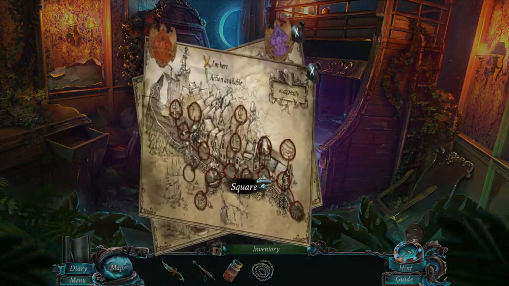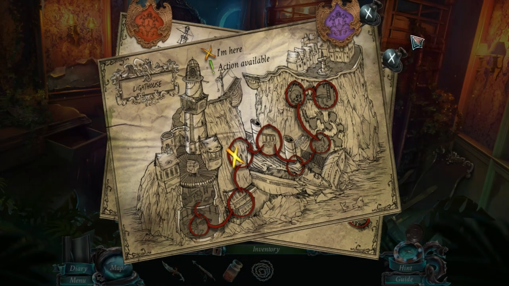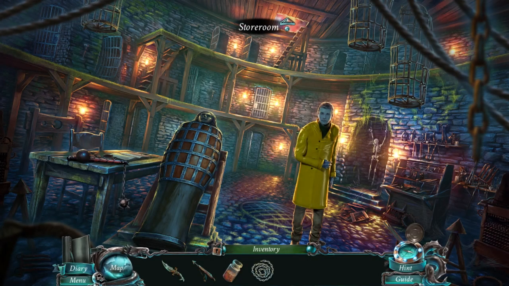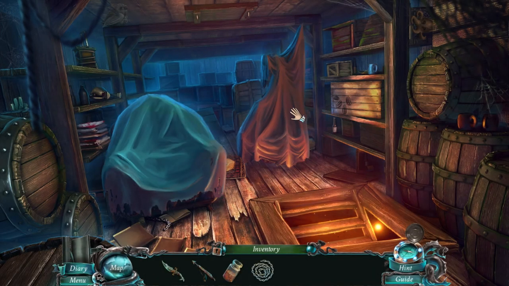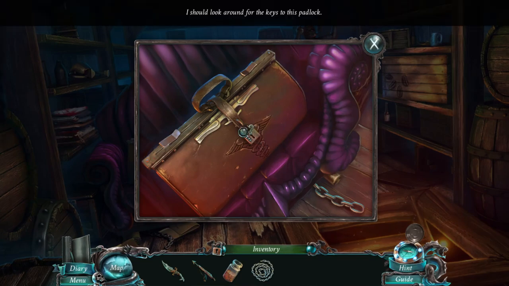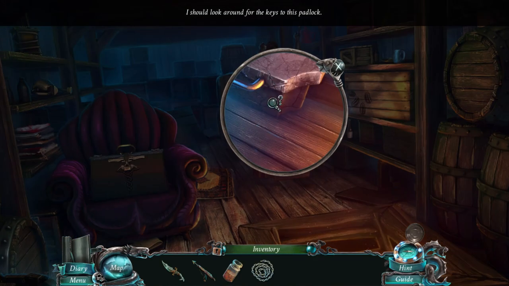Alright, let's see. Anything on the map telling us to go somewhere? That's where we are. Okay, nothing on the map. So I think we just go up. We got some coffee beans. Oh. Look around for a key to this padlock. I can attach something here. I'm assuming this.